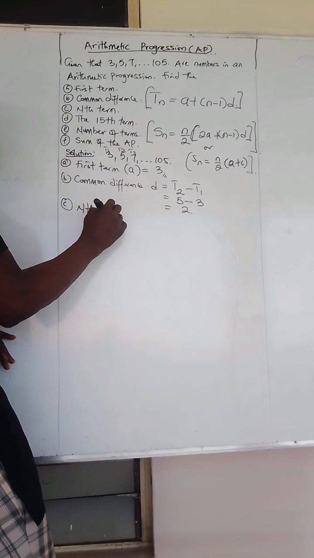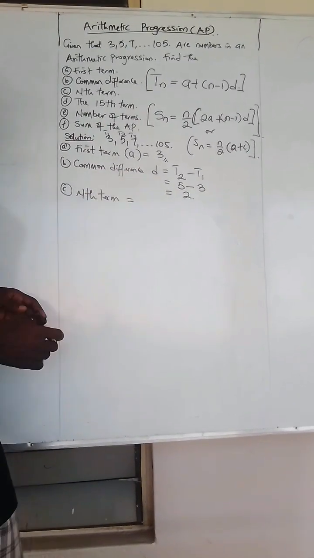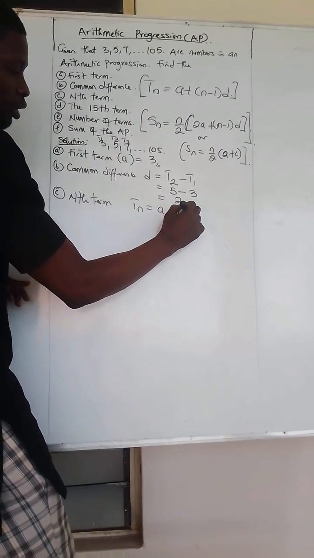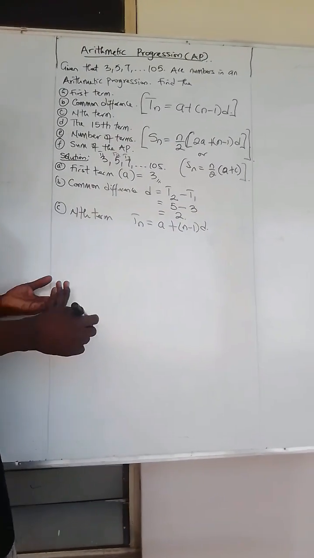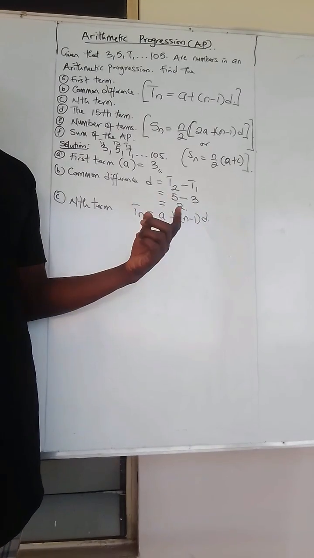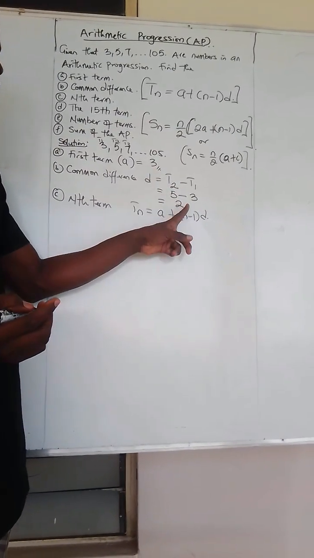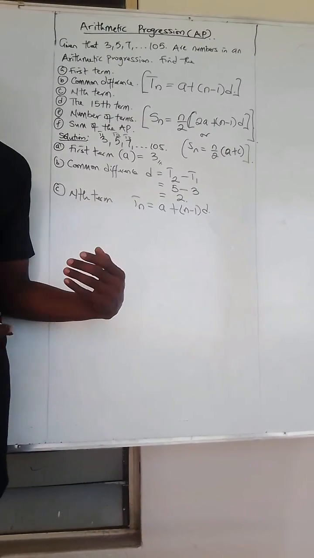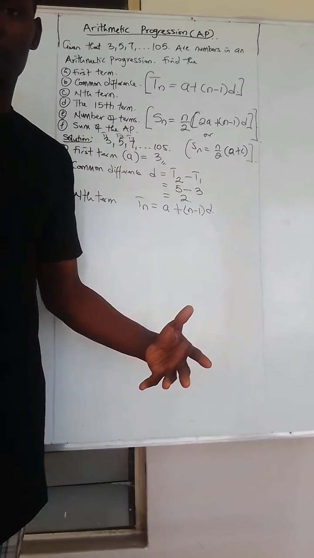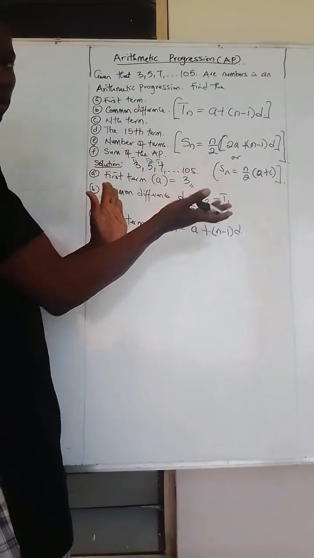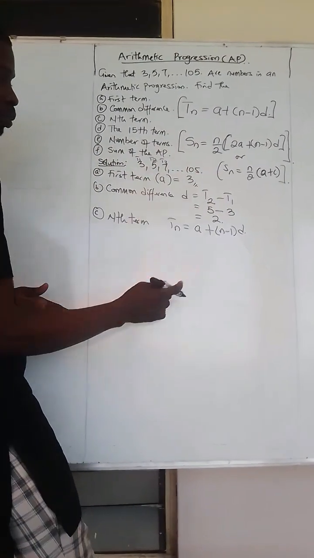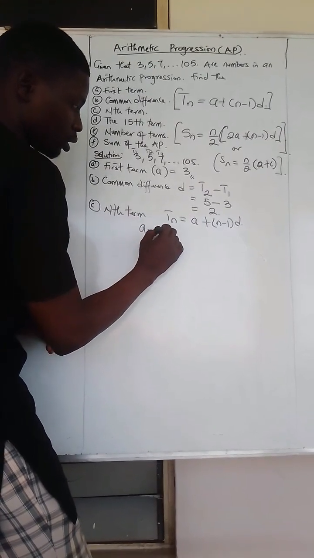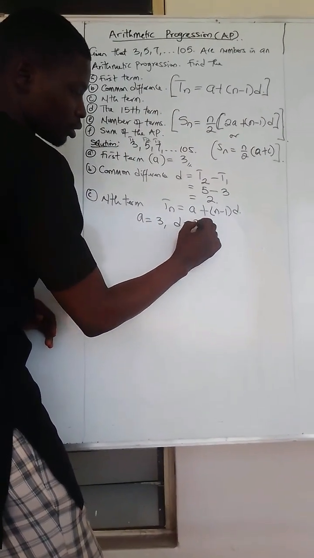Nth term now is talking about the formula. And our formula for nth term is Tn is equals to a plus (n minus 1)d. Among this now, you must be given 2, and we've already gotten our a and our common difference. Our first term, our common difference. So the nth term is another way of saying what is the formula for this major series, or this major AP, arithmetic progression. So to do that, we know that our a is equals to 3 and our common difference is equals to 2.